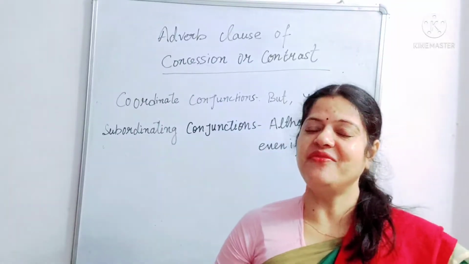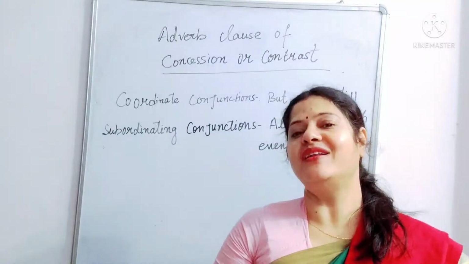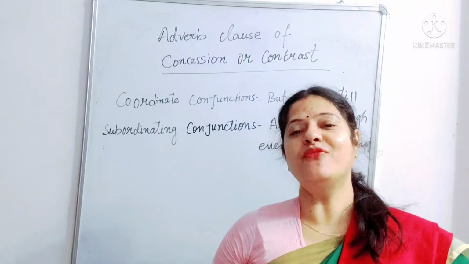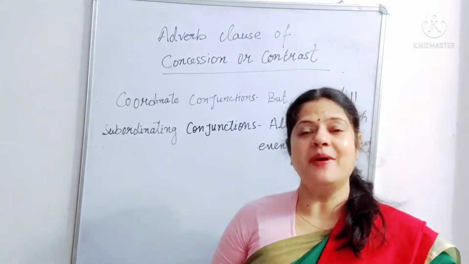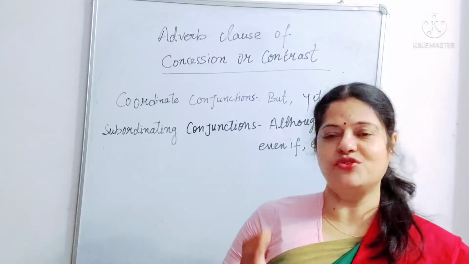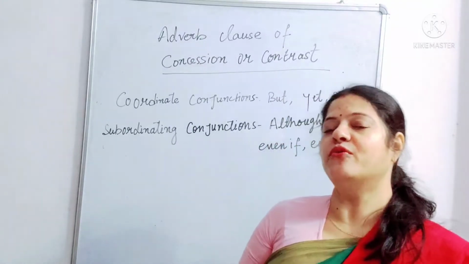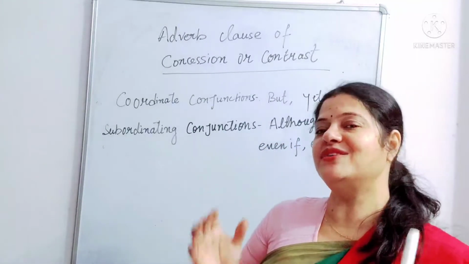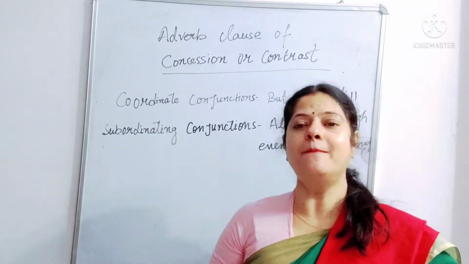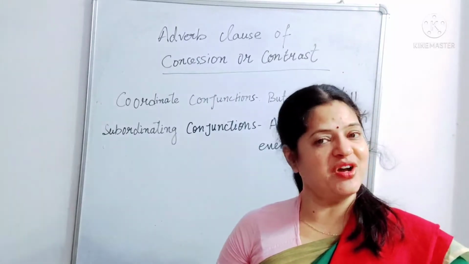So dear students, we are learning synthesis, and in synthesis we are learning complex sentences. We have completed simple sentences. Now we are learning complex sentences by using adverb clause. So we have used different adverb clauses to make complex sentences. In today's video we are going to learn how we can add two or more simple sentences to make one complex sentence by using adverb clause of concession or contrast.